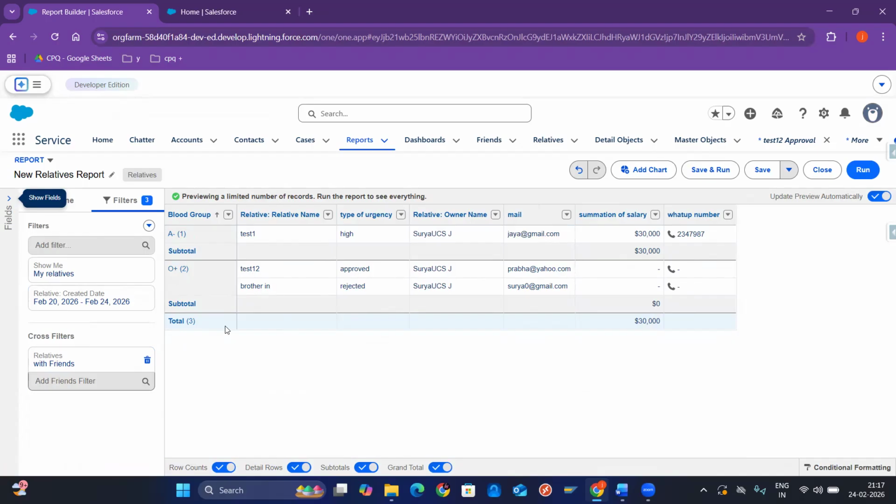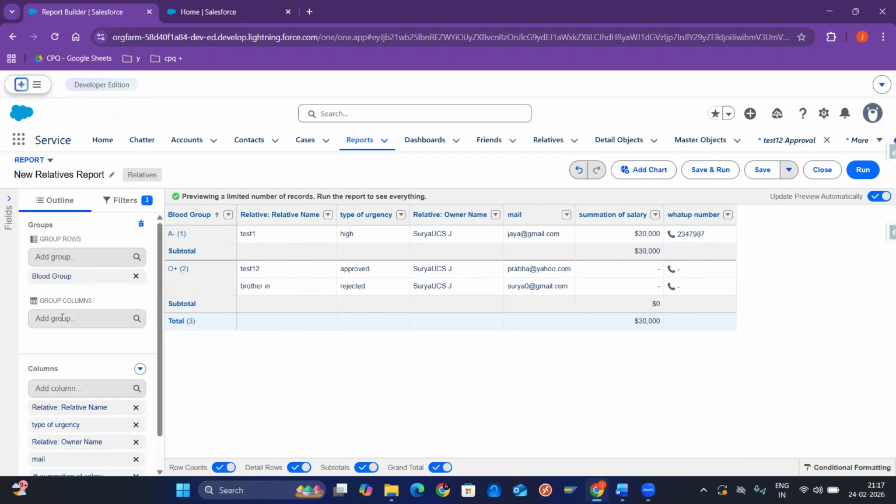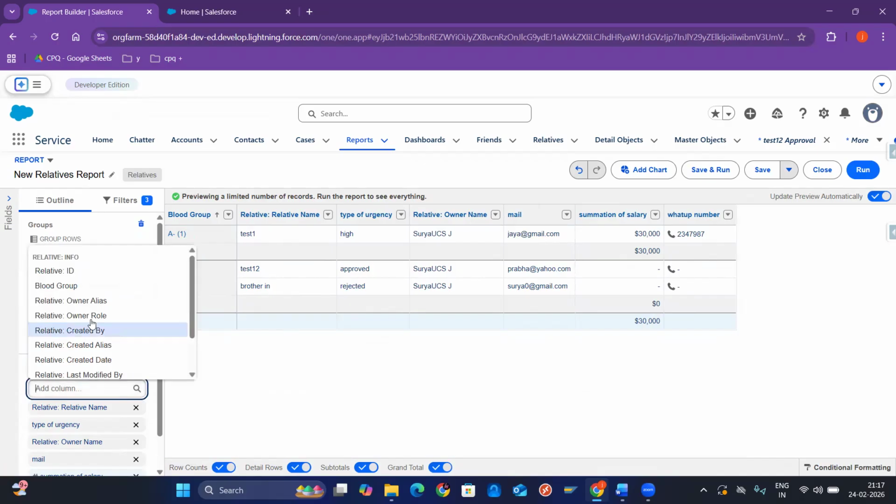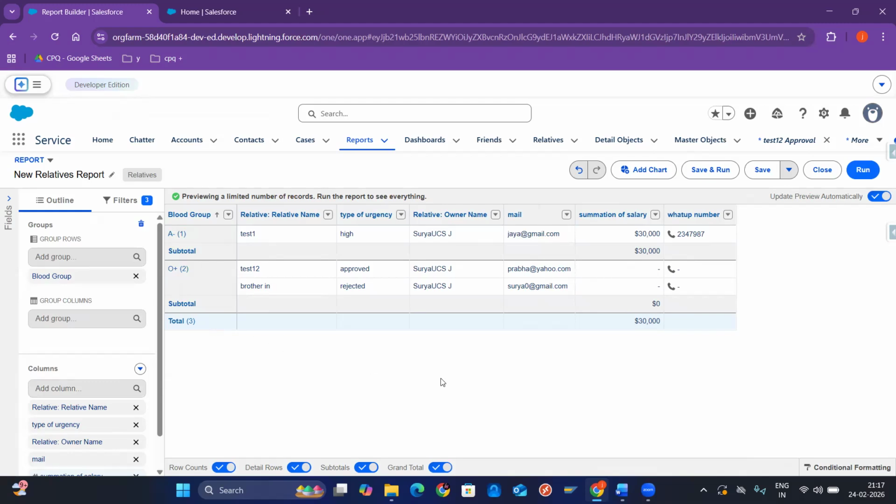Okay, so if you observe, this test 1 and test 12 and the brethren, these 3 are having the particular relationship over there. If you want to go and check there, you can also go and apply the particular use case. And so like this you can also apply the conditions. Hope you understood, right? What is the cross filter?